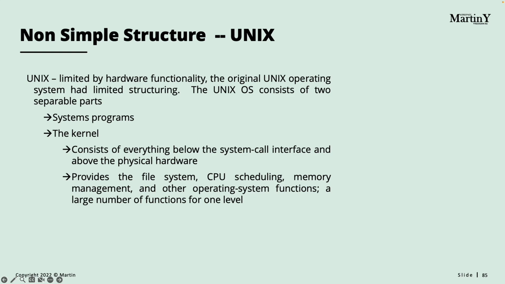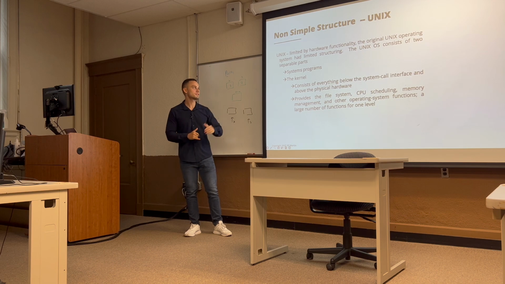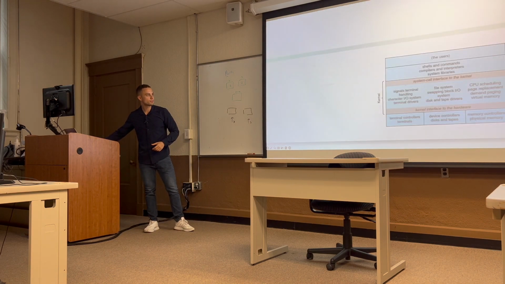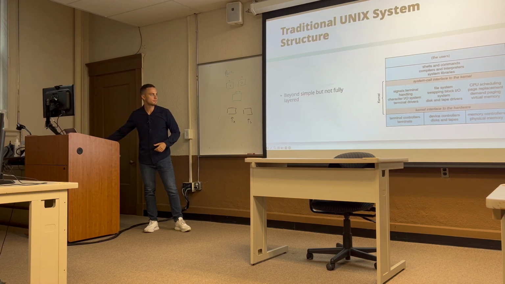The idea of the kernel was introduced with the Unix system. Here we actually had a kernel, which, as we know, is something that holds all the functionality for the operating system. Here we have all the support for CPU scheduling, memory management, and all this. So this was really the first step in how we work with a kernel. And actually, I can show you how the system looked.